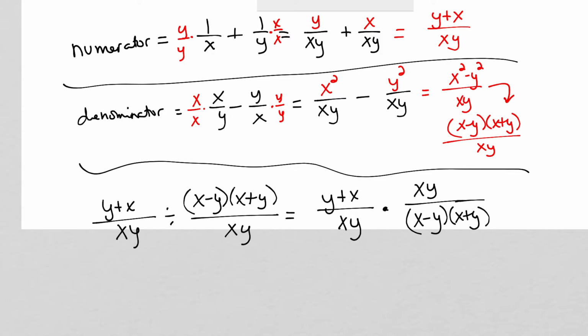Now, here's the thing. This and this are the same thing. Can we write this as x plus y? Totally, yes, that's okay to do. Now I can mark out my like factors. There and there are gone, and there are gone. Remember, whenever you mark out everything in the numerator, you can't just leave nothing in the numerator. So really what you have is 1 in the numerator, and the only thing left in the denominator is x minus y. And there we go. We are done with this problem.